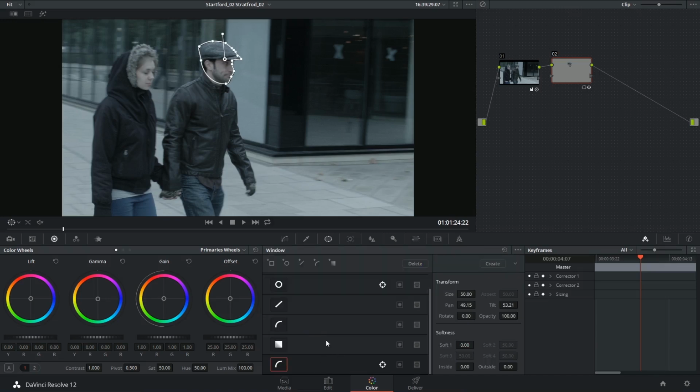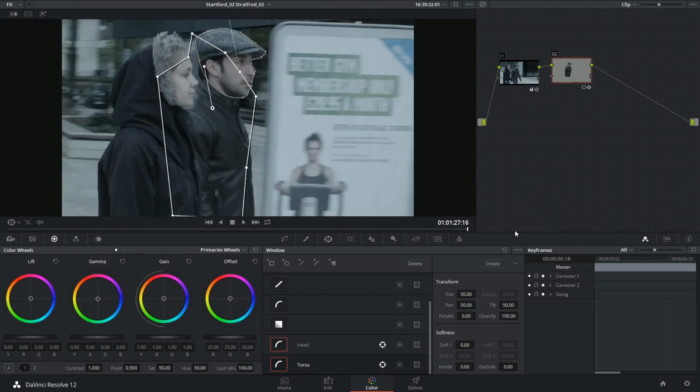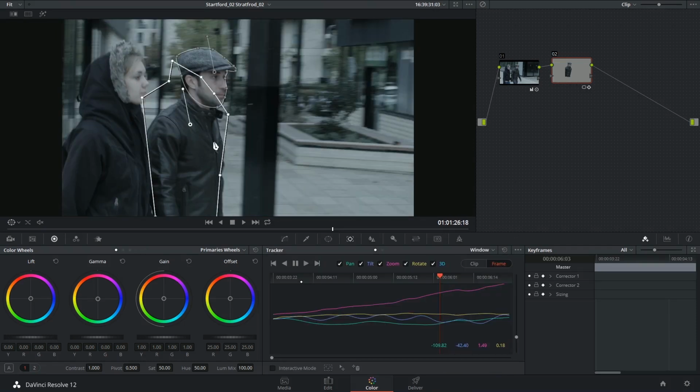If I had to track his entire body, I would have dedicated power curves for each limb, his torso, and his head to make the animation simpler for myself. So if I add another one, and I'll label this head, and then I can copy the track data and paste it onto the next layer. And I could draw it around his torso, I guess. We could start with that. And the neat thing about it is with the tracking data applied, the torso will already be more or less moving where it's supposed to be. But of course, it will require quite a few changes inside of frame mode to ensure that it stays around his upper body.